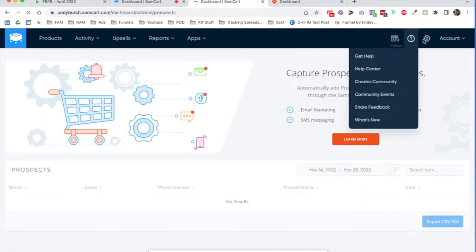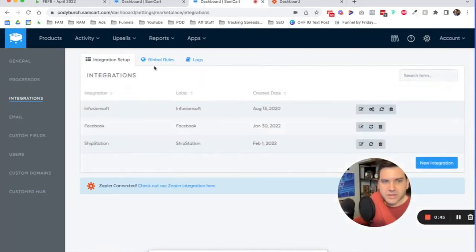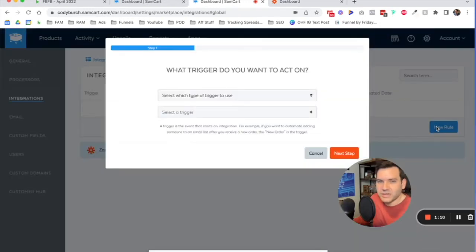Now, the first option is called a global unsubscribe. If you go into settings, then integrations, then global rules, you can make one global rule where you apply a cart abandonment tag to anybody. The problem with that is if you have lots of different products, you want to send them the cart abandonment email sequence for what they were thinking about buying, not just for whatever you guessed that they were buying, right? I had this set up for a while when my laminated launch maps were the only thing I was promoting, but that global rule doesn't make any sense right now. So here's how you do that.